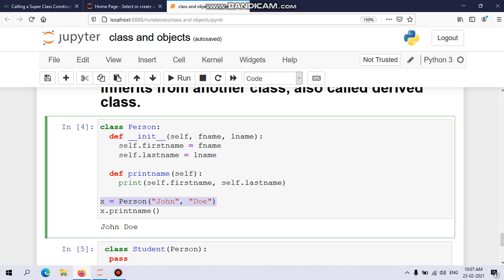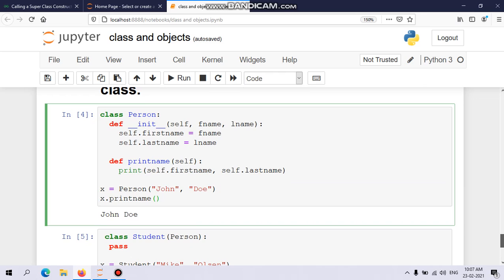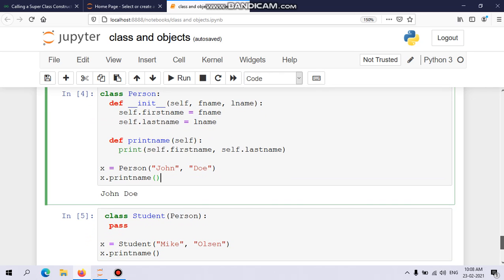Here x is an object of the class. As usual, we can use the methods of the class using the object name, so object name dot method name. Here I have passed two arguments, John and Doe. They are respectively assigned to fname and lname, stored into the self variables or the class members, and printed there.